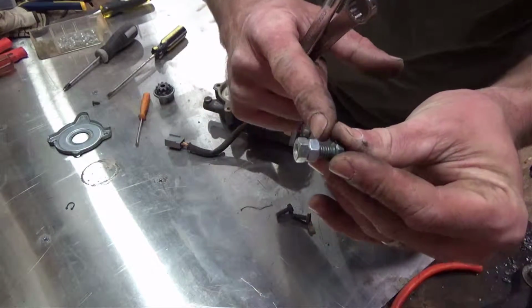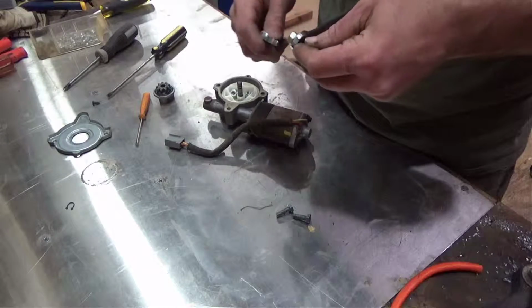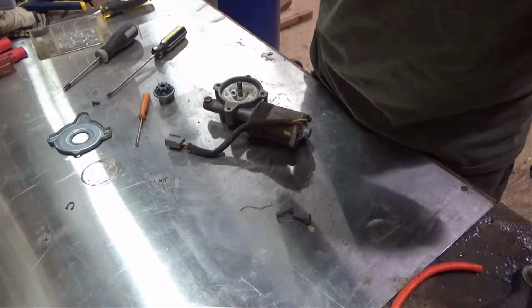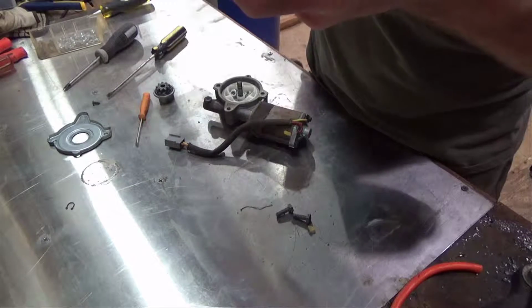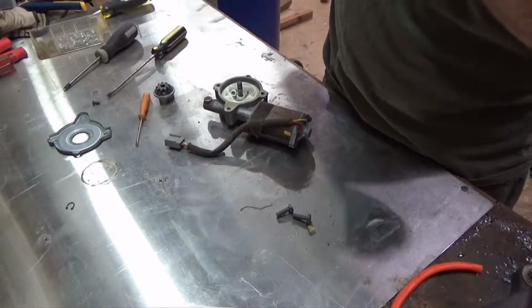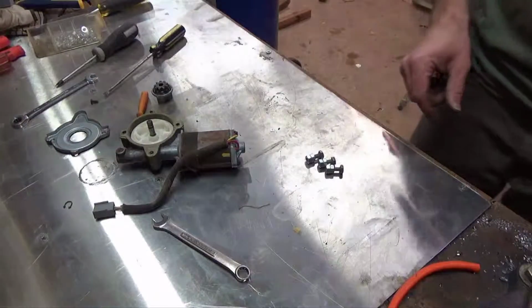I'm going to take the grinder and just grind that off and leave the stud in it. And that way, when I set them in there, it's only going to be the whole thing that I have to deal with, and that should hold them in place. Get them fairly lined up. Looks pretty good. Alright, we got 3 of those made up.